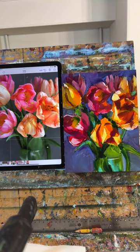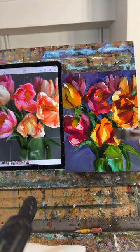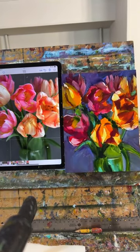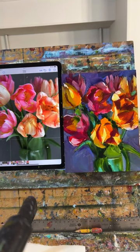I'm fussing around, and I would tell myself not to do that. So I just need to go in and do my lighter lights. Sometimes I'm very hesitant to dive in and do that, and I have no idea why. It really is fun once I start. It's just deciding that it's time to do that. And I find if I do this part of the painting too soon, my painting tends to get muddy. So I have to kind of wait until it feels right.